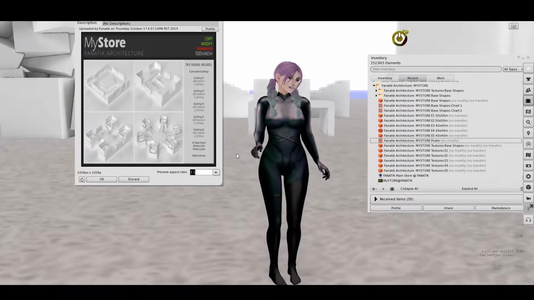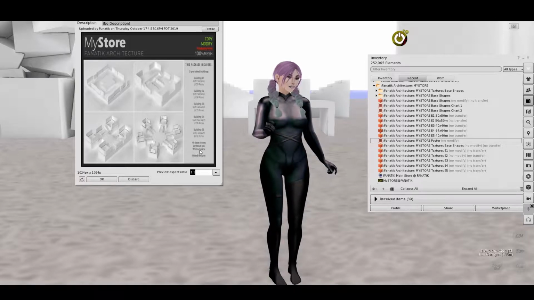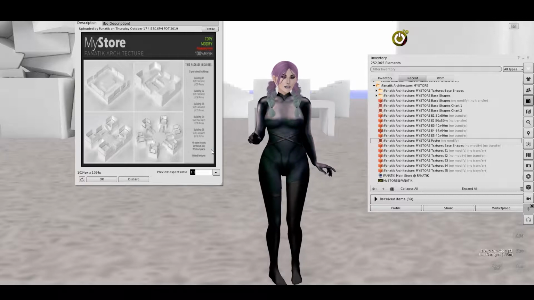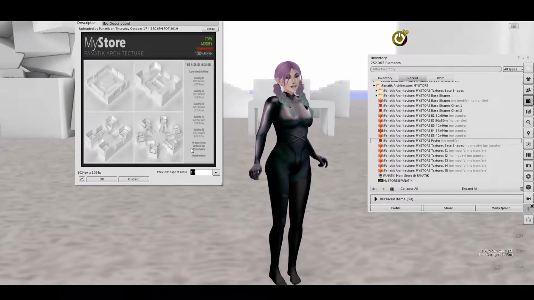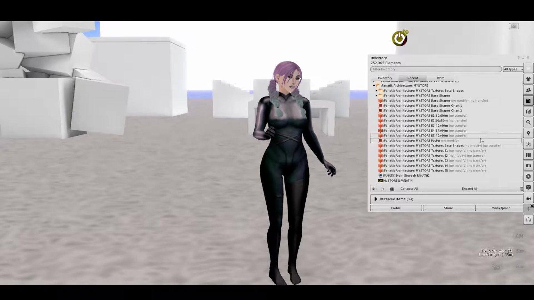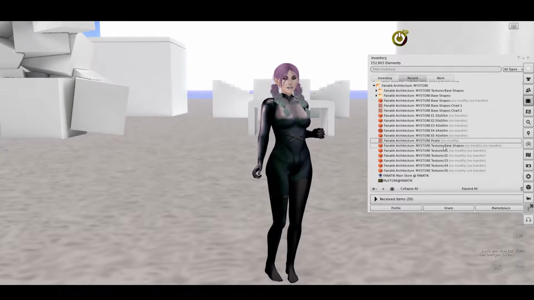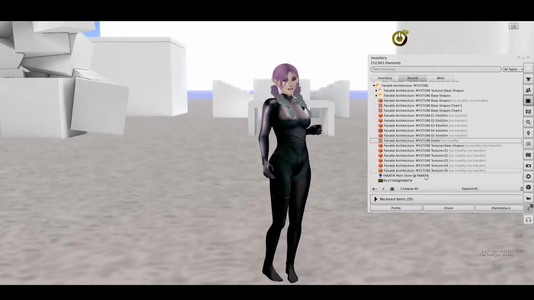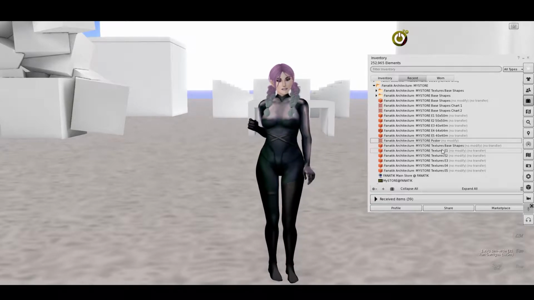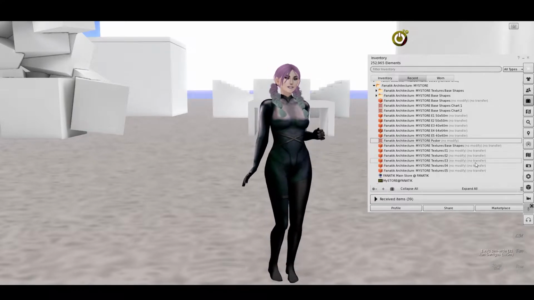You've got 40 base shapes. Among the base shapes, there's a whiteout box and a whiteout plane, so that you can just have it all within a white box and on a white floor. And here, which is even more useful, of course, you get textures for these base shapes, and you get texture packs for each of the pre-made stores as well.